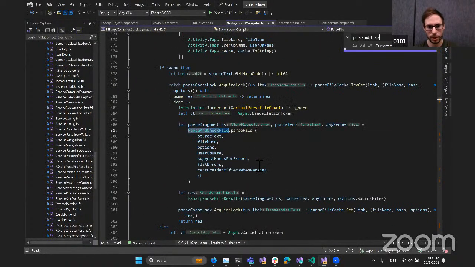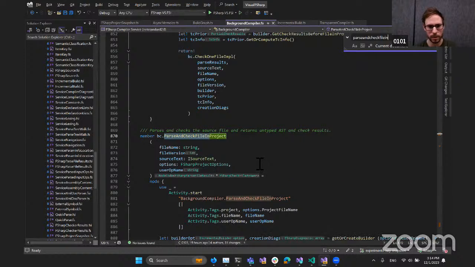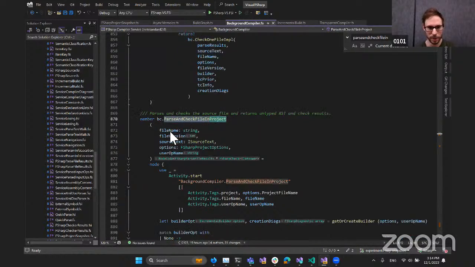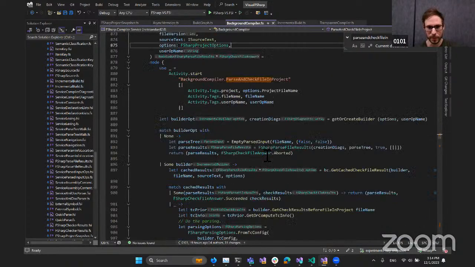parse and check. This parse and check file in project. This is the most typical thing that we use in Visual Studio for everything, from semantic highlighting to diagnostics, whatnot. So you give it here the file name, its contents, and the options, as I had there in the chart before, and then you want type check results.